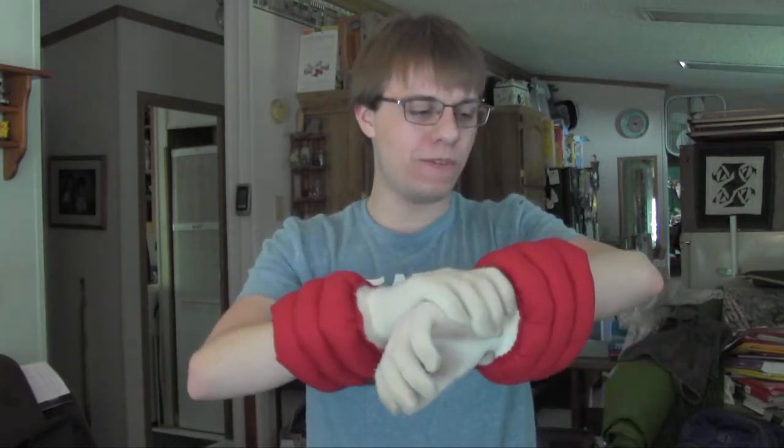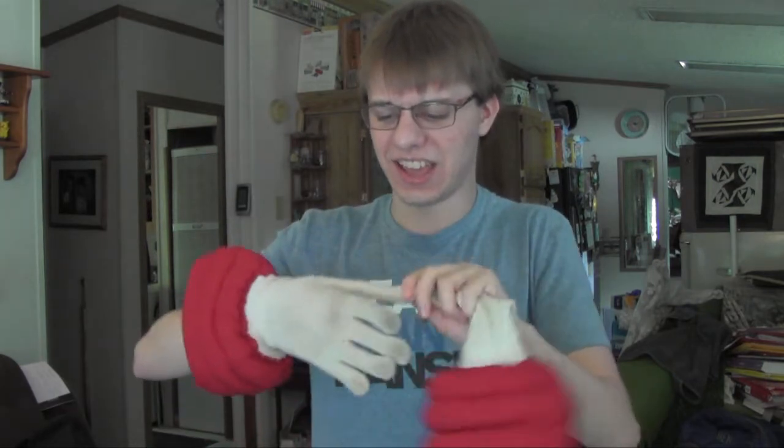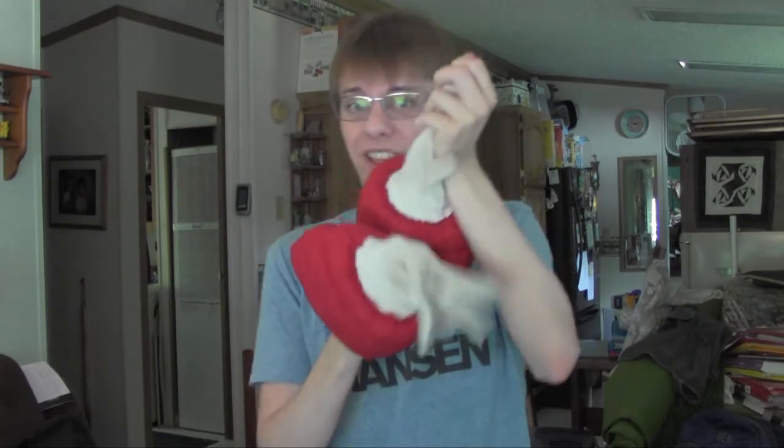Pretty much, we added some cotton inside of it, and we sewed everything in once we had everything we needed, and it makes it all the more worth it. I just really love the way the gloves turned out. It's really incredible. So yeah, nothing much else I can say about those two. They're just really great gloves.